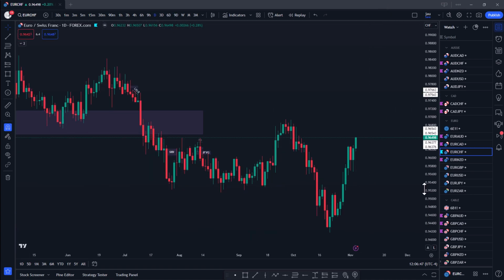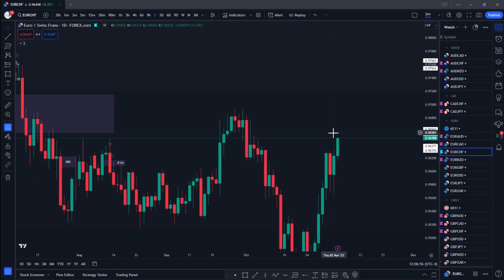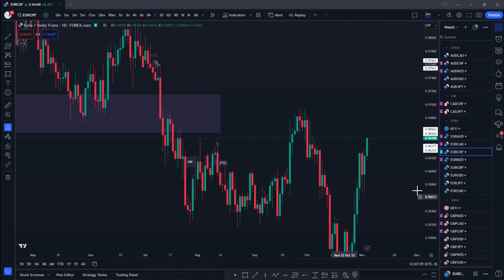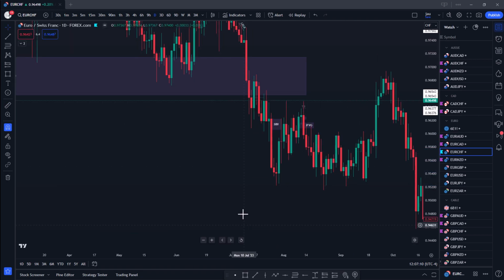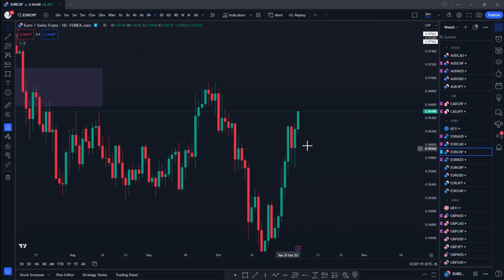Of course, on a daily time frame, if we are still bullish on the euro as a whole, we could see a possibility of targeting these highs. But right now, I don't really want to trade this, so I'm not going to touch Euro Swiss at the moment. But when it's not doing funny things, we are able to capitalize in these markets and make some money intra-day, within one day.